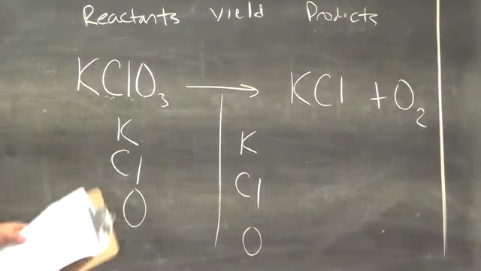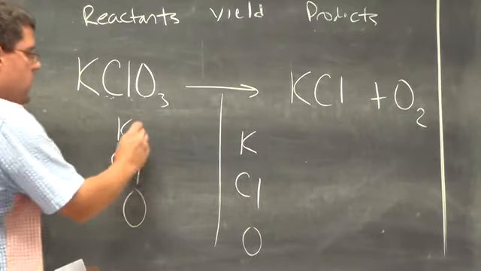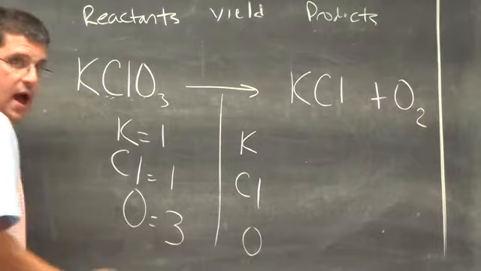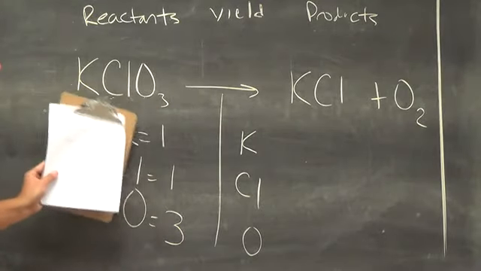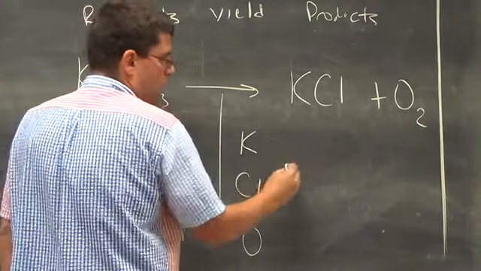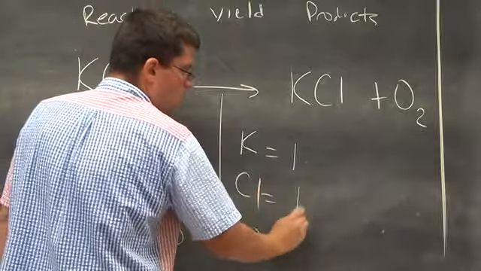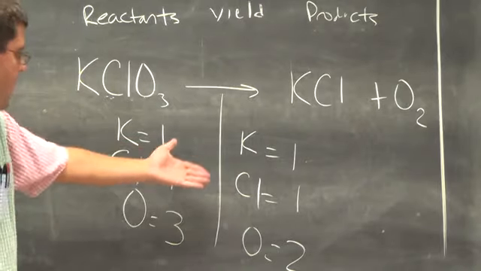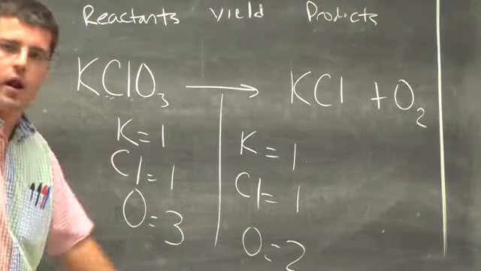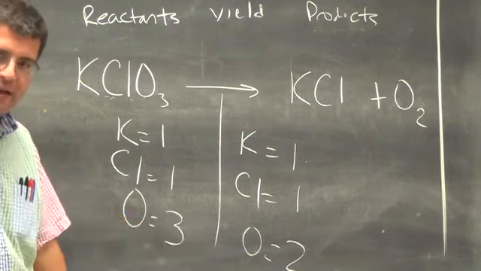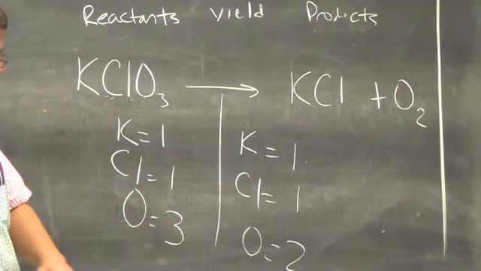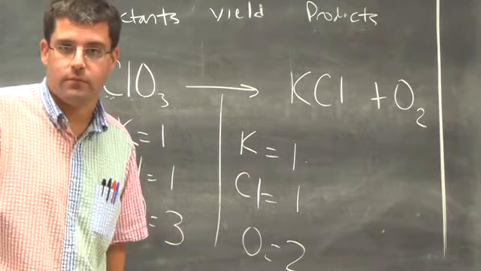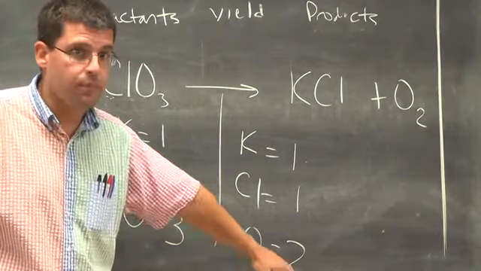Now do an initial count. I've got 1 potassium, 1 chlorine, 3 oxygens. See that? 3 oxygens, 1, 1. Over here, 1 potassium, 1 chlorine, 2 oxygens. Okay, everything's balanced. Oh, this darn oxygen! I have to balance that? Oh man. Okay, so let's take a look. And in case this ain't showing up, 3 oxygen, 2 oxygen. 3 on the reactant side, 2 on the product side.